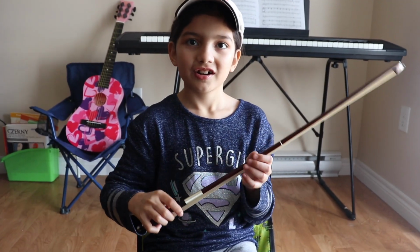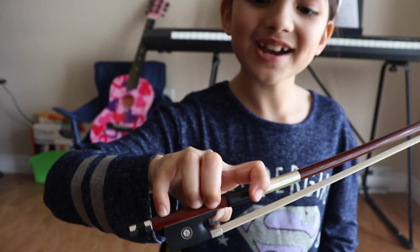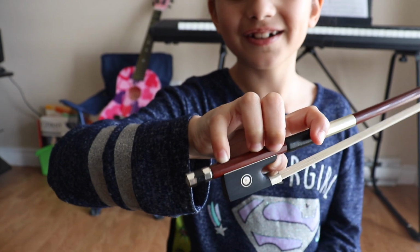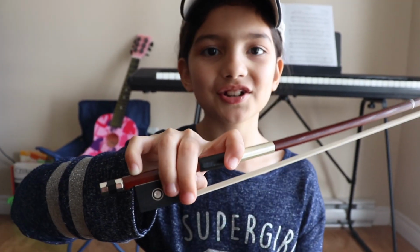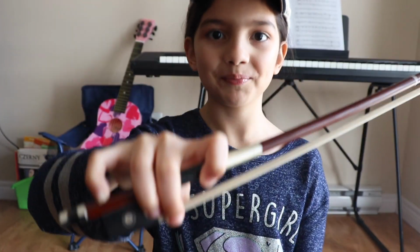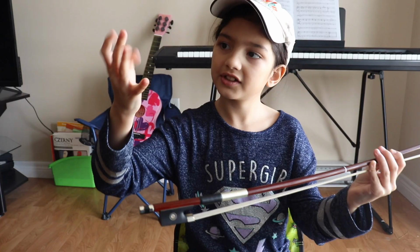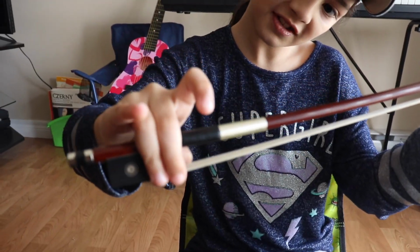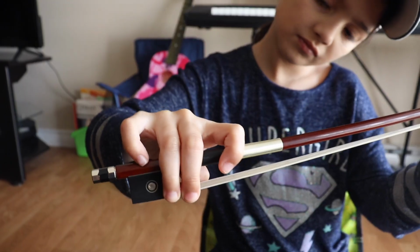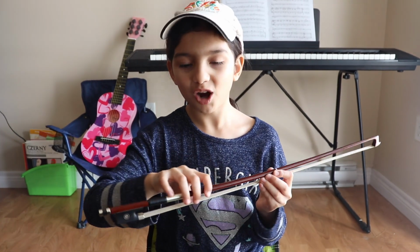Number four, the copycats. The Hugging Brothers sometimes want to copy the pinky, and that can't happen. The Hugging Brothers always have to be covering the thumb. This is right, and this is wrong. The Hugging Brothers have to be laying on the middle section, not on the tip.